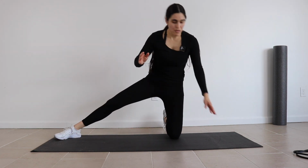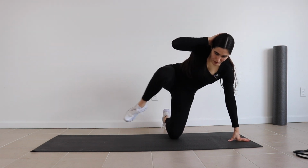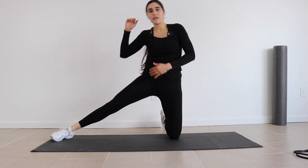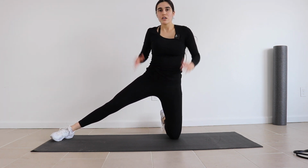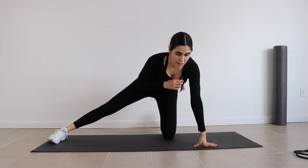So that's the first step. So what we're gonna do is we're gonna go here, kick up, we're gonna put our foot back out, rise up, and then crunch over, crunching this area right here. So it's a variation, it's called the Oblique Crunch variation. First set, I'm taking off the mic.